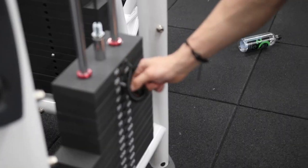I don't know what they put in that pre-workout, but I've never sweated this much after just warming up and doing one exercise. The second exercise is going to be straight arm rope pull downs. Then we're going to move on to a different variation of the lateral pull down. I've been doing it for a while, but it's a really wide lateral pull down. First, we're going to do this, and then I'll show you that.